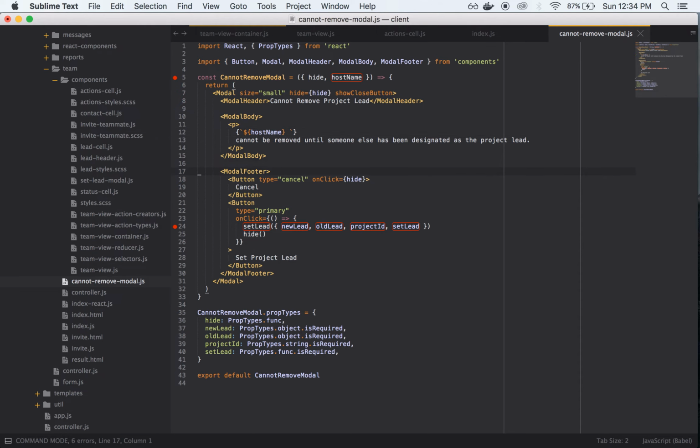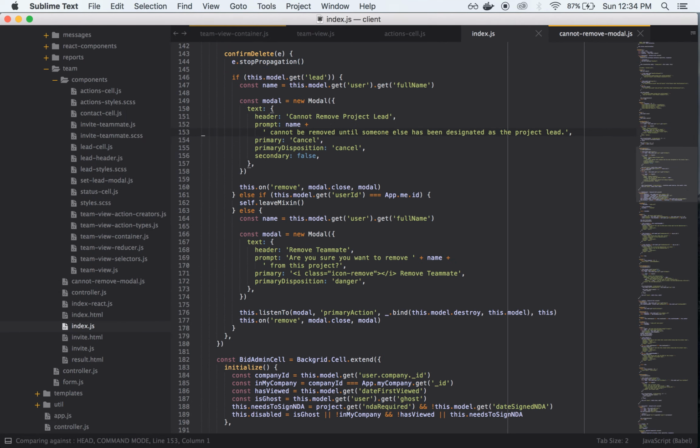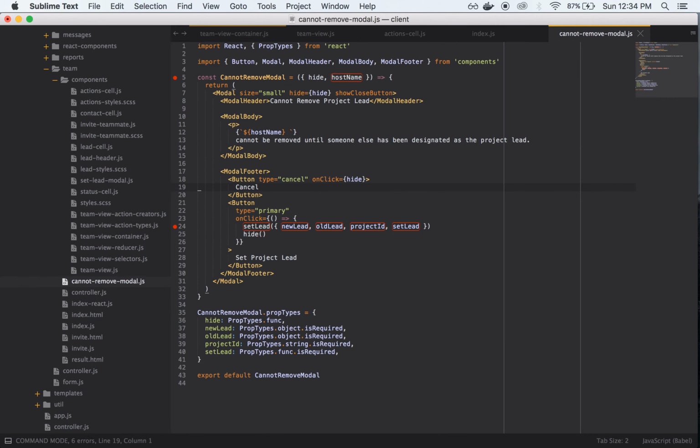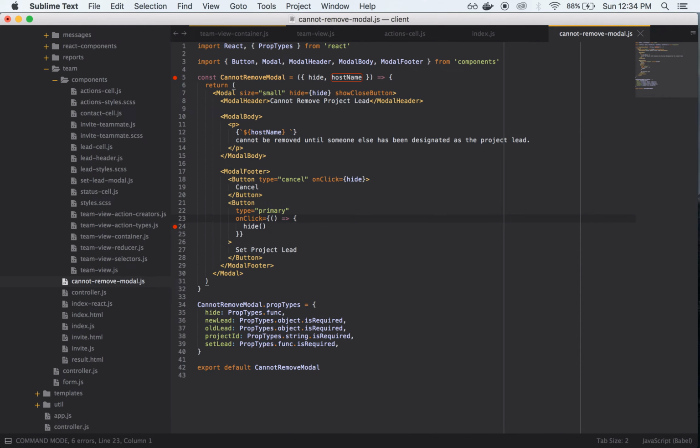Yeah. And then the two buttons are cancel, cancel. So we don't need this button. Primary. This just hides.